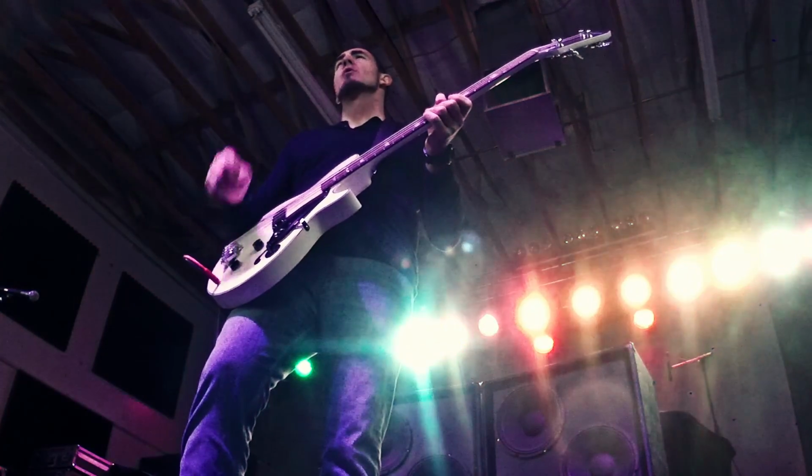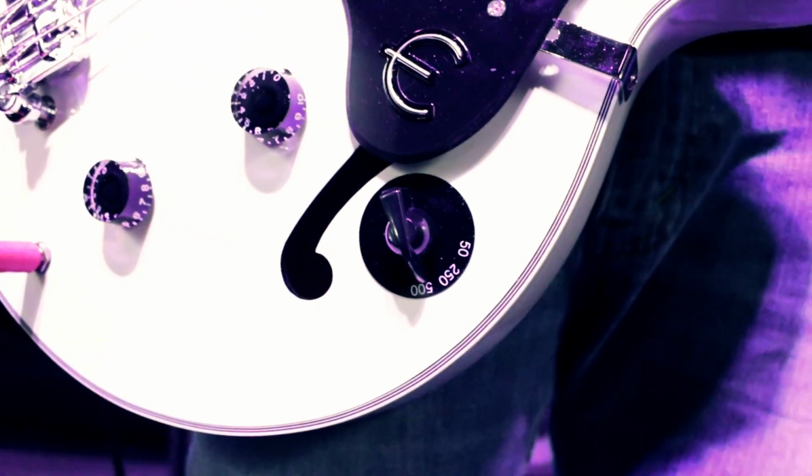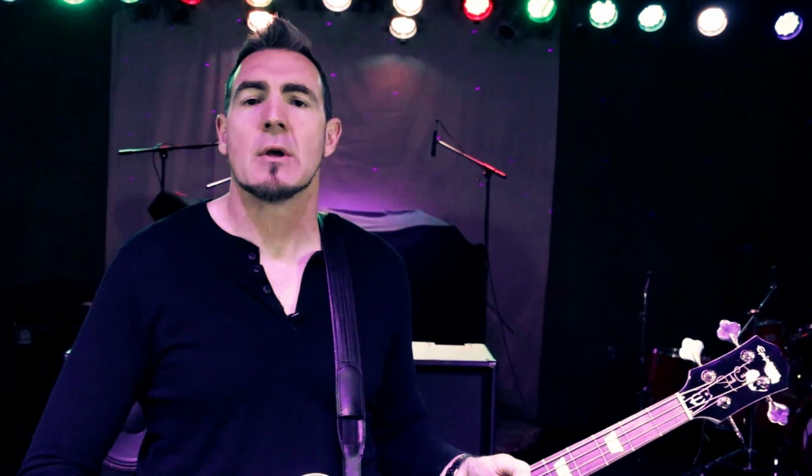Here's some more on the 500 ohm setting, except this time I'm going to turn down the tone knob. The tone knob is very sensitive on this bass, which I think is cool. So you can go from a very aggressive sounding, kind of hollow, upper mid-range sounding thing to a very low, muffled, kind of mellow bass tone. Check this out.